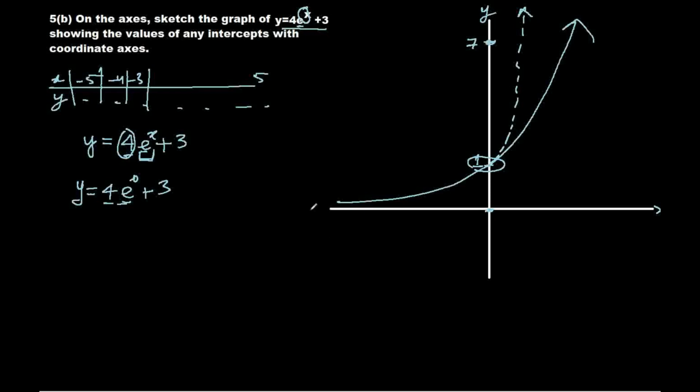Now this was the asymptote. This x-axis is called asymptote, which will never be touched by the graph, right? It's coming near and near to this. What will be the value of this new asymptote with this plus 3? So just keep in mind, if y becomes 0, so let's make y equal to 0. Okay, though it will not be 0, right? It becomes 4 e to power x plus 3, right?